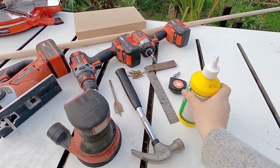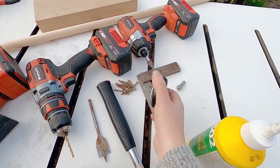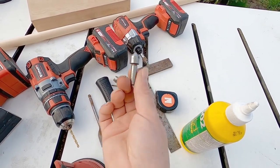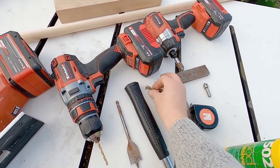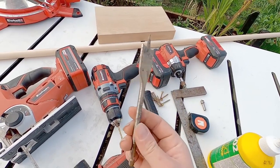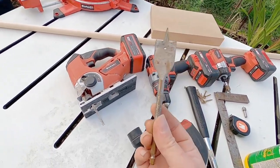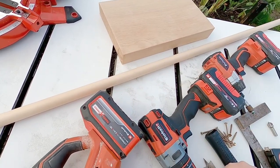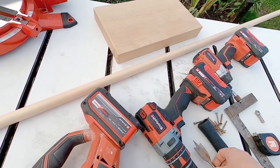First up you're going to need some wood glue — any old wood glue will do. You might need a hammer, a square, and a tape measure is a must. We are going to use a countersink bit, so basically that is going to be for when we drill our holes for our screws — they're going to sit flush with the bottom of the welly rack. We have some standard screws, and this is the type of drill bit that drills holes. Now we need this because our dowel is 25mm, so whatever dowel size you get, make sure you get the same size drill bit to go with it.